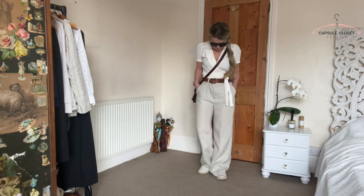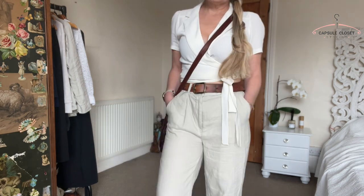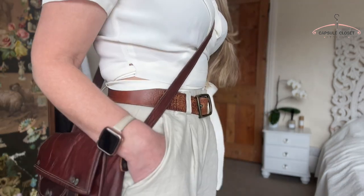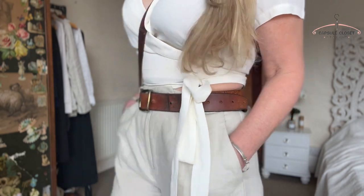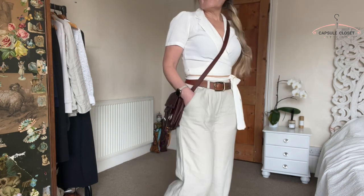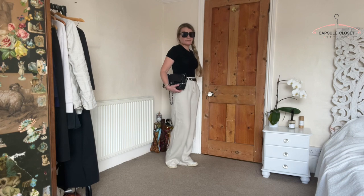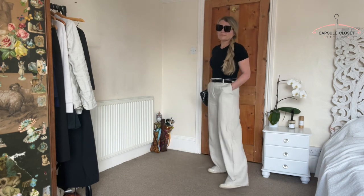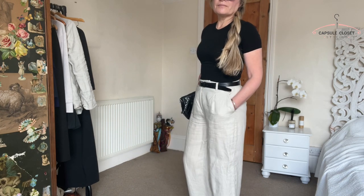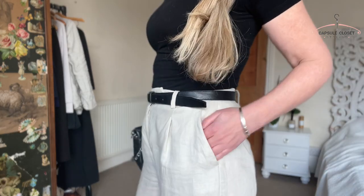Again I've got the linen trousers, but this time with a shirt from the Seamstress of Bloomsbury — which is actually a crop top because these are high-waisted trousers, so it works. The key with linen or satin or lightweight trousers is that it's much better to have a top you don't have to tuck in loads, because you can often see the bulk at the top. This works really well. And here's another version — just a black t-shirt similar to the v-neck from before. Again I'm matching the belt and bag together to link the outfit, and you could easily add black shoes alongside this as well.